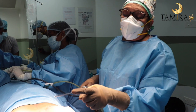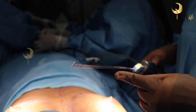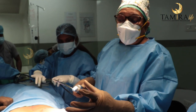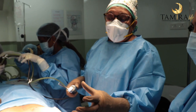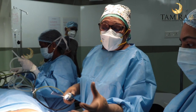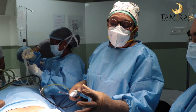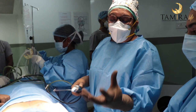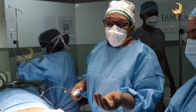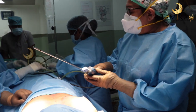With the vibration here, you see the cannula moves up and down, as well as forward and backward. Now in many places they do liposuction without this vibration. The advantage of using this is that with minimal time, more fat is sucked out and there is less trauma to the tissues, because you don't force, it automatically grinds. The amount of vibration can also be altered depending on how much fat we want to remove and the thickness of the fat pad. So this is called power assisted liposuction, and that is what we will be using today.